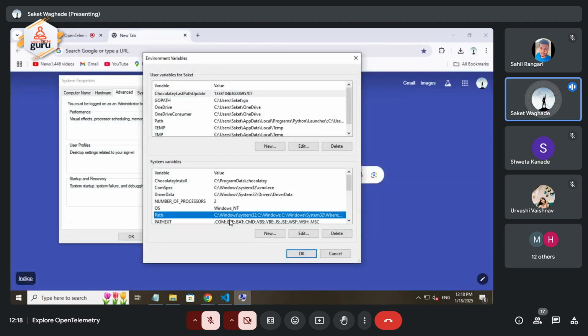We'll click on it, then click the New button, and give the path of the otelcol-contrib .exe file. We have given the path to run the OpenTelemetry Collector. We'll click OK, OK, and then OK.